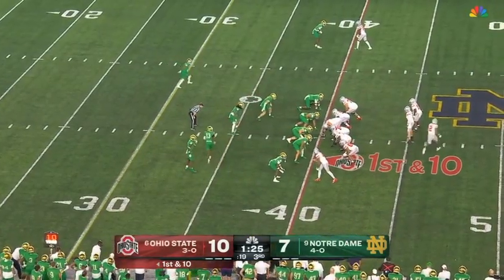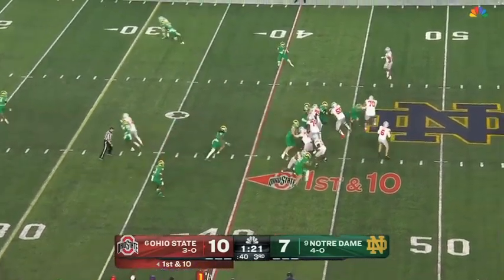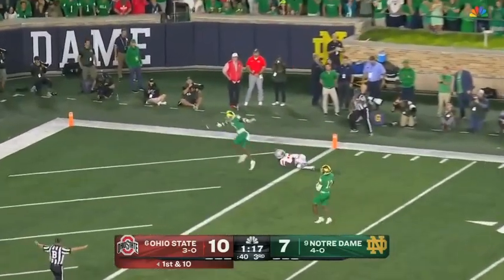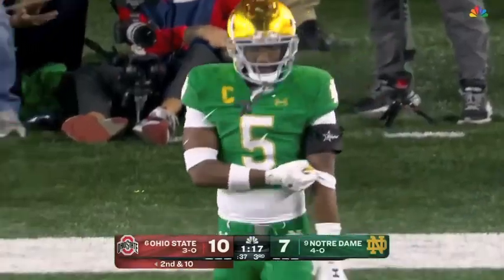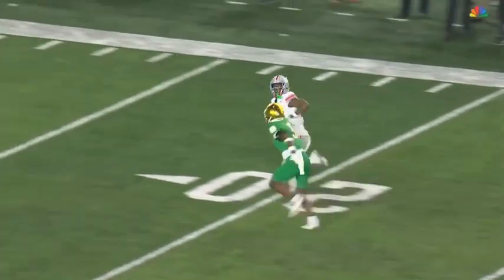Abouka in motion, play action for McCord — McCord going for it all, single coverage. Harrison can't reel it in. Cam Hart was with him stride for stride. You just wonder if that ankle has slowed him down just a hair, because he's got top-end speed. Cam Hart gets away with a little tug on the jersey.